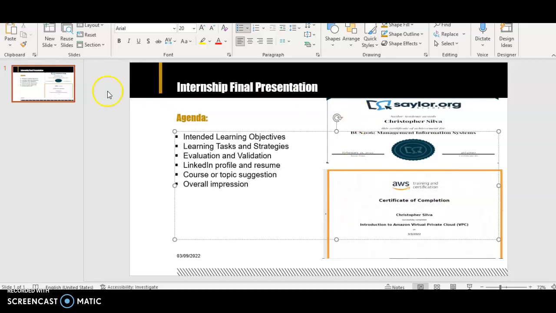Something that I really wanna mention, especially in the associate of information technology, we have two options, right? We have the capstone and we have the option of the internship. I asked that question before. What's the difference?